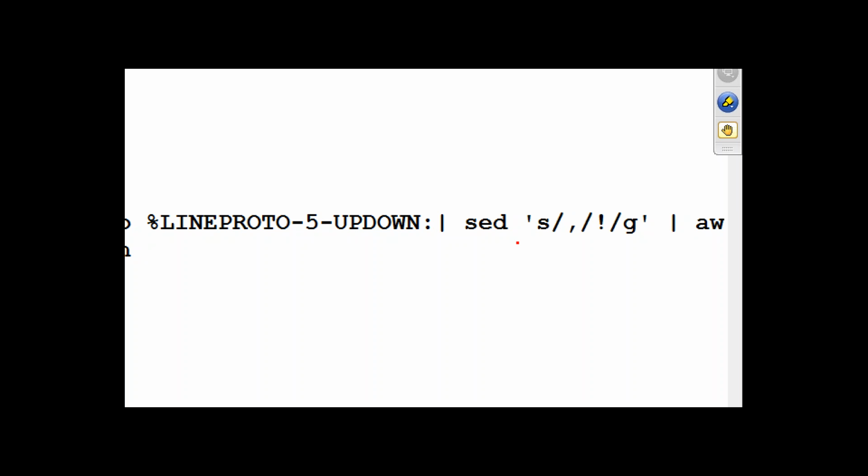You see what sed is doing? I want to replace a string. I want to replace the comma with an exclamation point globally throughout the whole file. So for every one, now if you don't put the g right there for global, it'll only do one case of that.